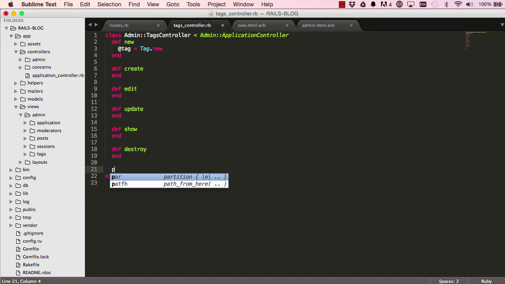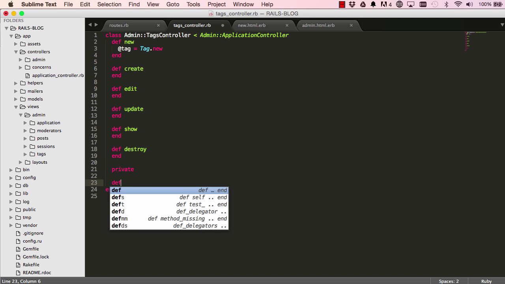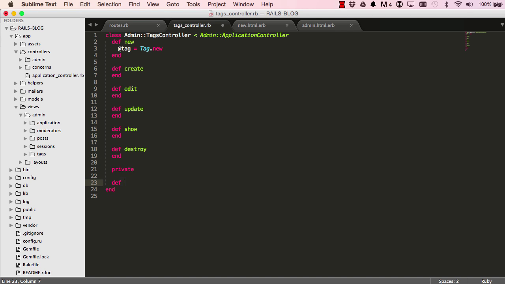So we say down here to prepare our strong parameters. So we define tags params here. And as we've done before, we want to make sure that we require a tag to be sent over. And then we want to permit some fields. So ID, because we need to edit things, and then name of everything that we submit.